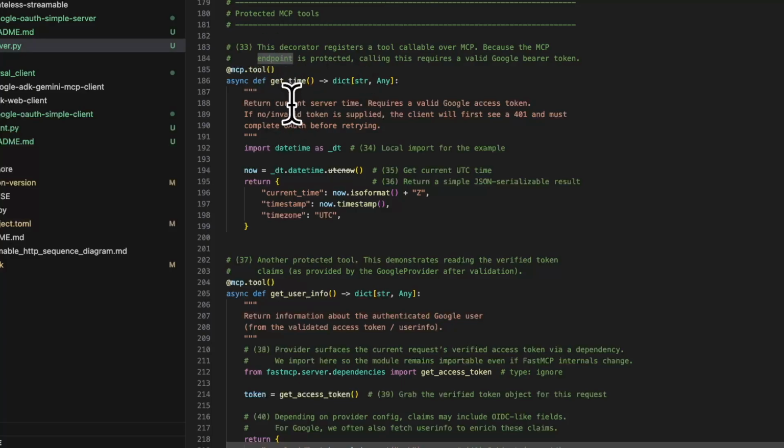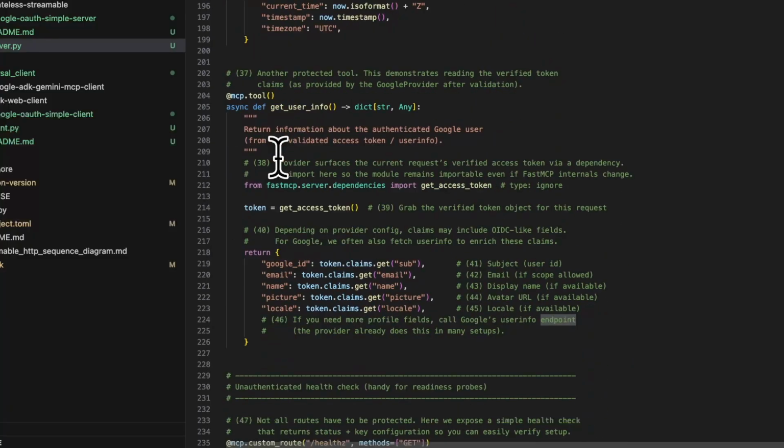But we will just ask the user to sign in using Google. And if they do that, we have a valid Google bearer token that we get. We'll allow tool execution. Okay. So this is the get_time tool, just simply returns the time. Again, I'm not going to go into the detail of this tool over here. The main aim is to understand how we are providing authentication over here.